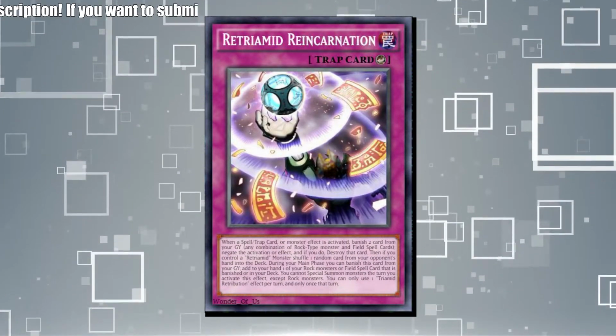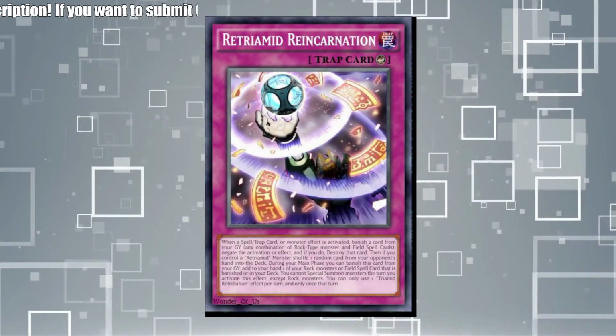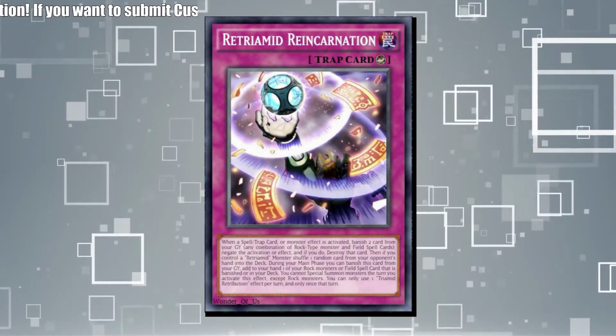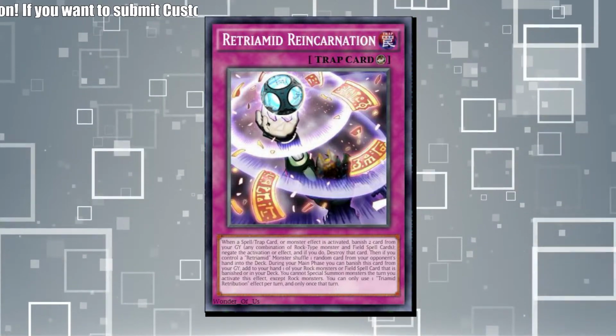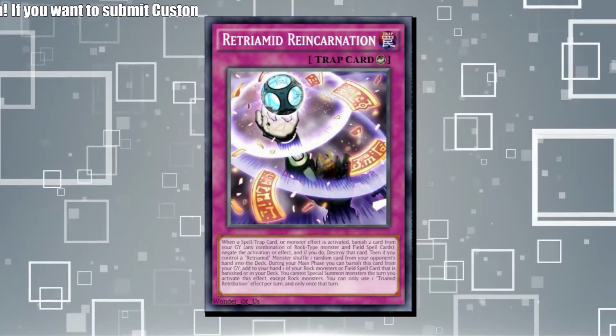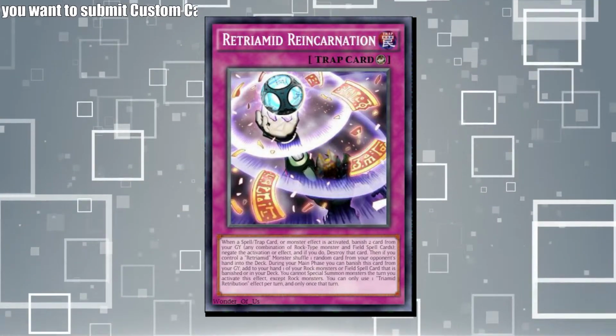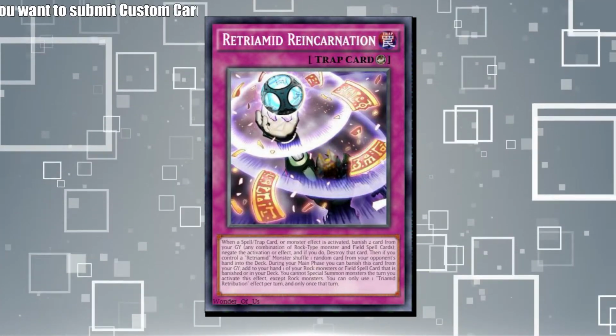Triamid Reincarnation. Oh, I know this is based off of... It's one of those really garbage Insector cards. Link 1 needs a special summon restriction instead. Link 1 does have a special summon restriction. It can only be summoned once per turn. Unless you mean locking yourself out of other cards for the turn.